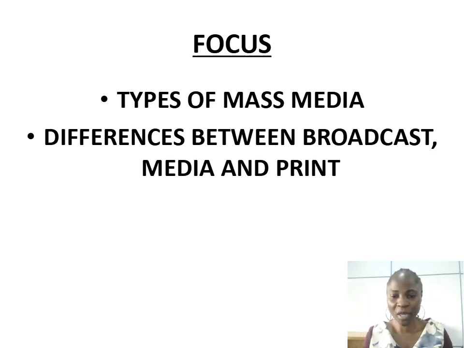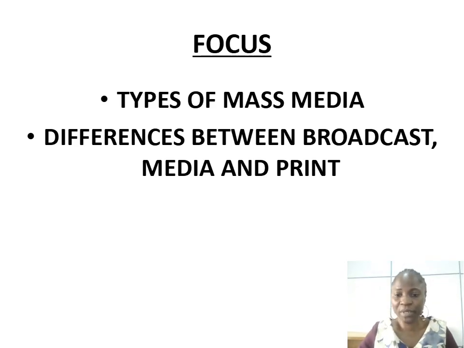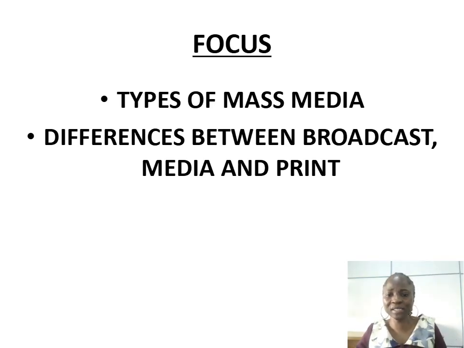Don't forget that when we talk about the mass media, we're making reference to different channels of communication to a heterogeneous public. When we say heterogeneous public, we mean scattered audience. So they are located in different places, but listening to the same message at the same time. That is what we refer to as the mass media.